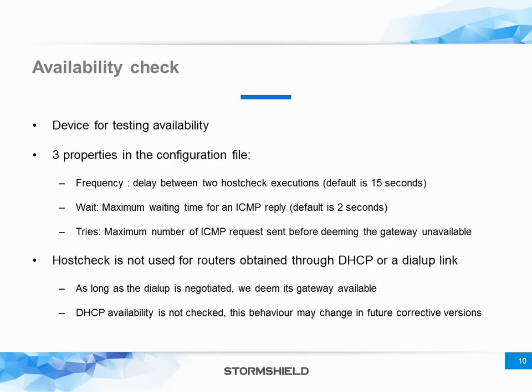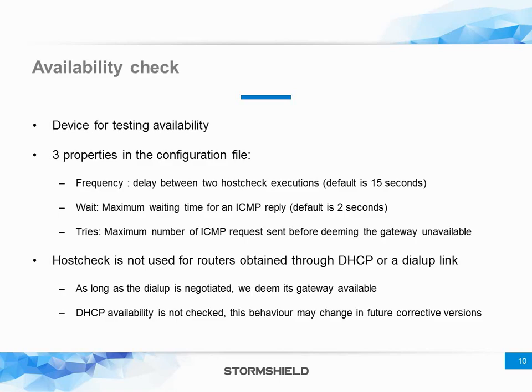Now that we have seen load balancing configuration, let's move on to failover. First, let's see how we will detect that a gateway is unavailable. The first thing you must choose, like in version 1, is the device you will use to test this gateway. By default, we ping the gateway itself, but you can choose another object, like a server on the internet, for example. There are other settings available only in console for device testing.